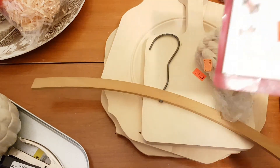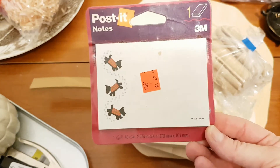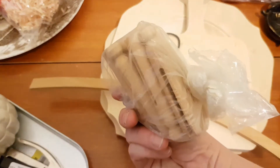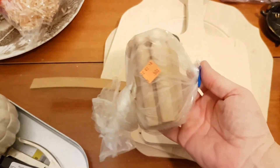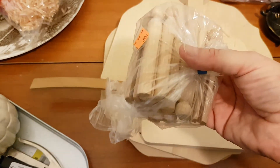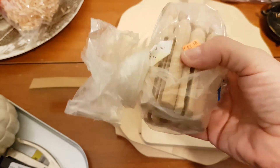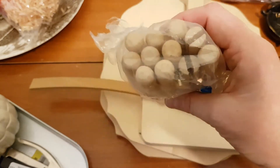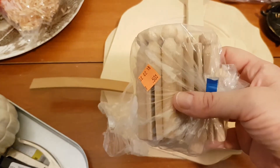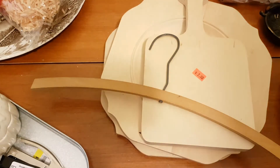Starting with what's right in front of us — just post-it notes, but they were 50 cents. They've got cute little Scotty dogs on them and I can use these at work. I got these old-fashioned clothes pegs for 50 cents — they're not vintage by any stretch of the imagination, but I whipped up a brew of vinegar and steel wool and I'm going to try dyeing these so they look a little more vintage. I got the idea from a Pinterest pin, but I have some critique about that pin which I'll share later.